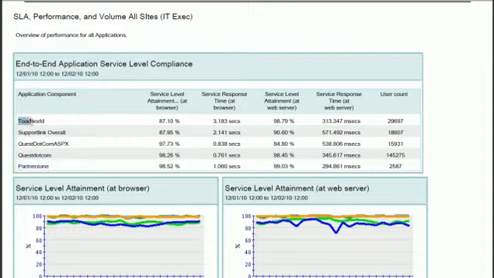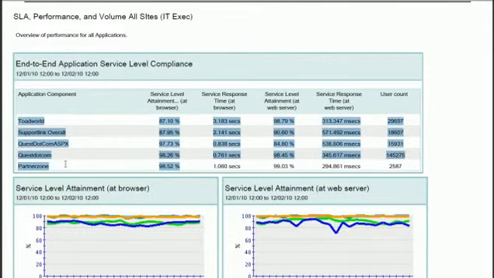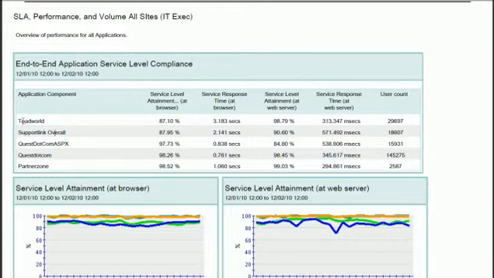So basically the way these are set up is you can divide the URLs up once you start monitoring, and this is how we cut the URLs up into these specific site buckets, if you will. So I can tell on ToadWorld I had an 87% SLA attainment, and out of the box these are going to be daily reports. So you can see it went from December 1st from 12 noon till December 2nd on 12 noon. So it's the last full hour, and then the trailing 24 hours from that.